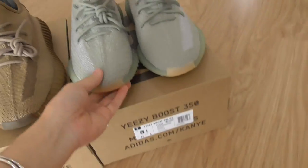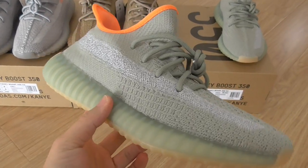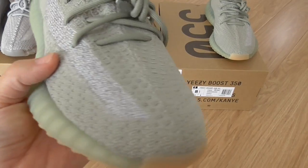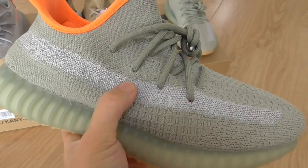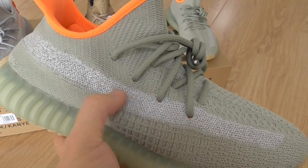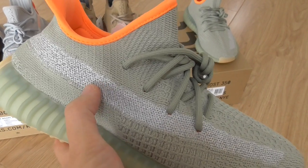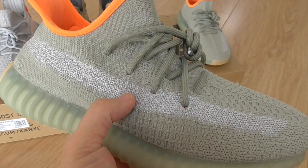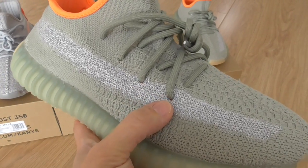So this is the Earth color. And finally, this is the Desert Sage. And this color is very beautiful. For the color, a little like the light green color. For this one, the very special part is the strap here. For the strap under the normal light, you can see this is the silver color. And under flash light, this strap can glow with flash light, because with 3M material on the strap here.